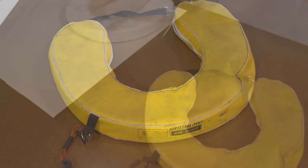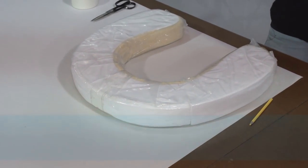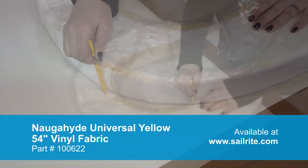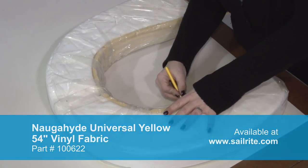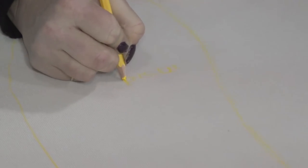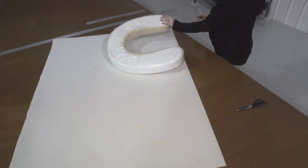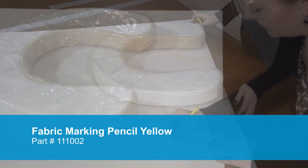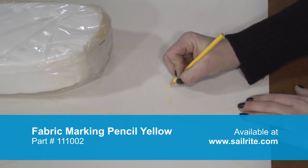We're going to use the old foam out of this old horseshoe cover, and we're going to use Naugahyde Universal as a covering for the new cover. So we're going to pattern it from the old foam. We've traced around the foam and now are labeling it so we know what side of the foam this cover should be placed on. And then we're going to duplicate it again, patterning around the opposite side.